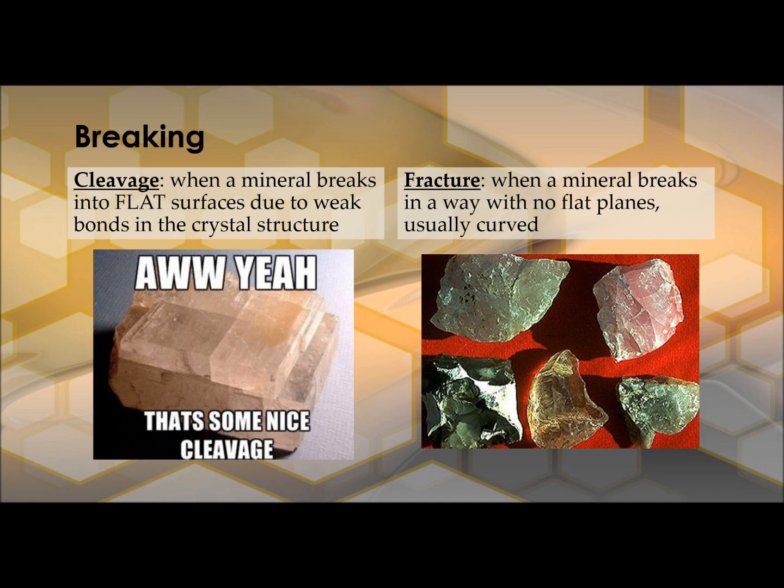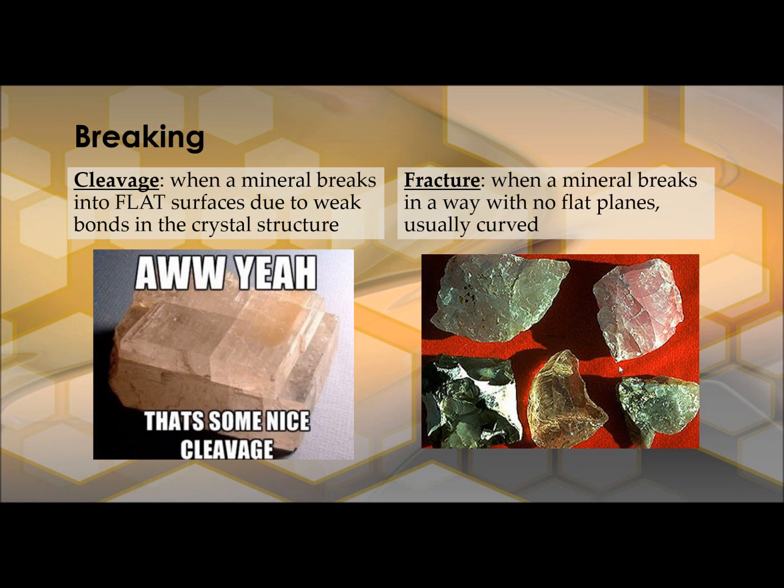So, on the left here, you can see a piece. This is halite. It's distinguishable by its cubic cleavage. It broke into flat surfaces. In fact, it kind of looks like somebody's carved perfectly little boxes all over it. But that's the way it breaks. This is really good cleavage. It's very clear. You can even see where it's been fractured inside by a drop.